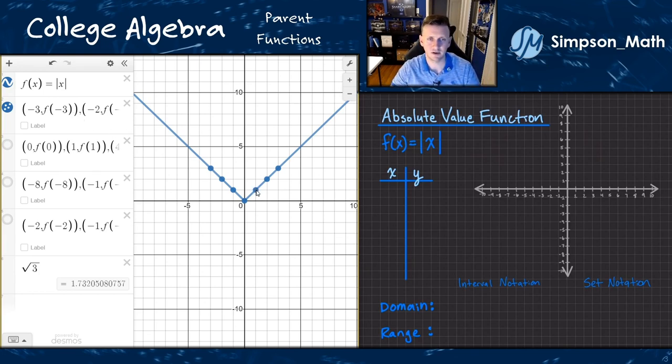So notice if I plug in a 1, a 2, or a 3, out pops a 1, 2, or 3. It's quite literally just like that line idea. But when I plug in a negative 1, it's now a positive 1. When I plug in a negative 2, it's now a positive 2. And a negative 3, positive 3. I think I misspoke there for a second. So that's how we get our ordered pairs, especially these negative ones. Let's take these points and graph them, put them on the table.